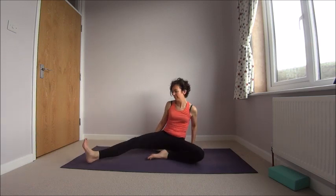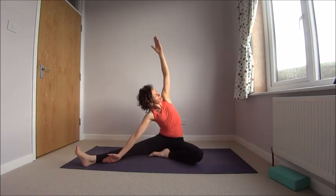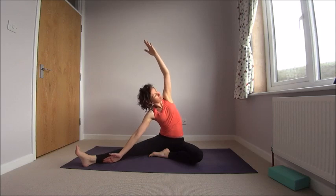Releasing that back to center, changing your legs, switching it up, inhaling the opposite arm up, exhaling it over. So again, making sure you're not collapsing or rounding forward.